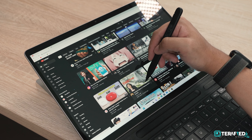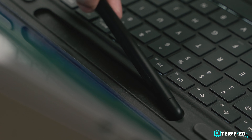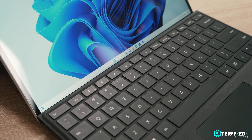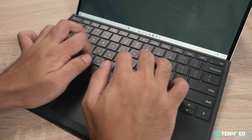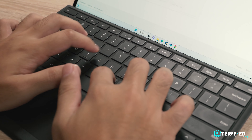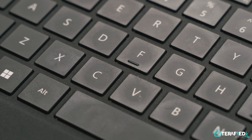Arguably the best use case I've noted thus far with myself and with friends is to use it for digital signatures, which you can do with your hand, your finger, or with the new Surface Slim Pen 2. To be clear, all of these are actually separate purchases, so you do have to add the cost up to know the actual damage to your wallet. But honestly, if you're even looking at the Surface Pro lineup, investing in the keyboard and the pen should be a no-brainer. The pen is just really comfortable to hold and it does feel pretty natural.